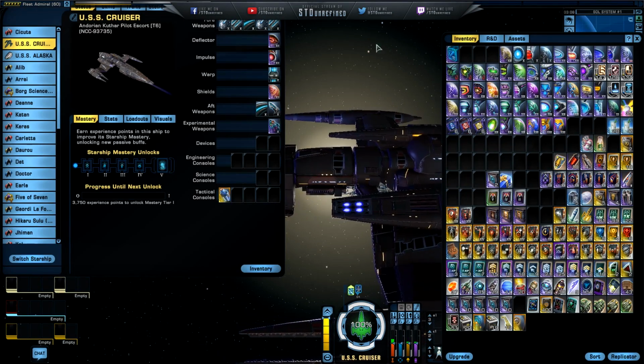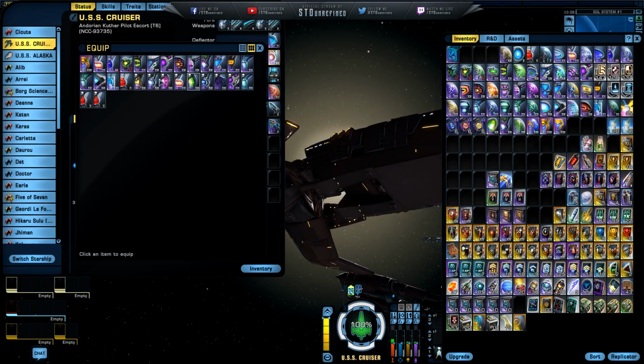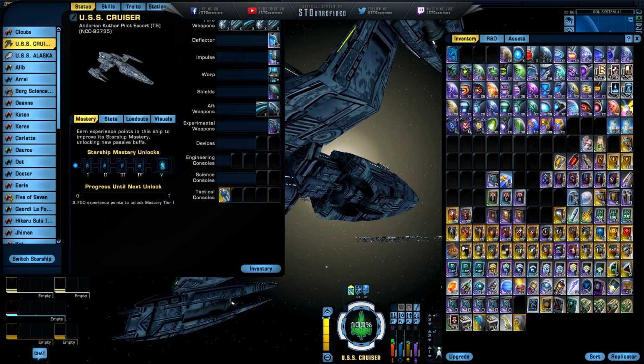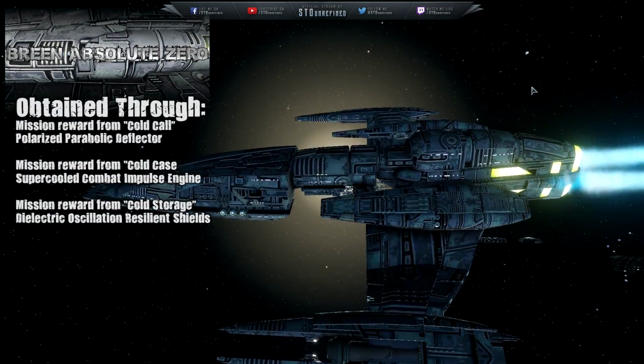All right, next one is going to be the Breen. Engines and shields. Here we go with the Breen visuals.